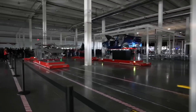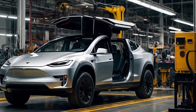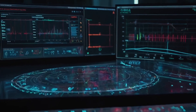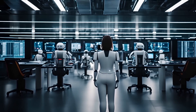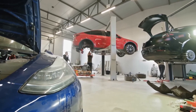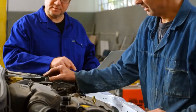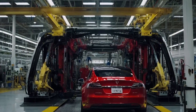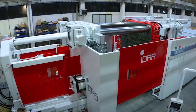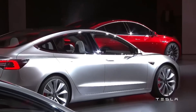Picture a house-sized 6,000-ton giga press slamming 180 kilograms of molten aluminum into a die with the snap of a waffle iron. 80 seconds later, the entire rear frame of the Model Y drops out as one flawless piece — consolidated from 70 welded parts to one. Parts inventory shrinks, the body shop footprint plunges 30%, rear underbody costs drop 40%, and labor hours tumble by a fifth. Road noise drops, torsional rigidity climbs, crash repairs simplify.